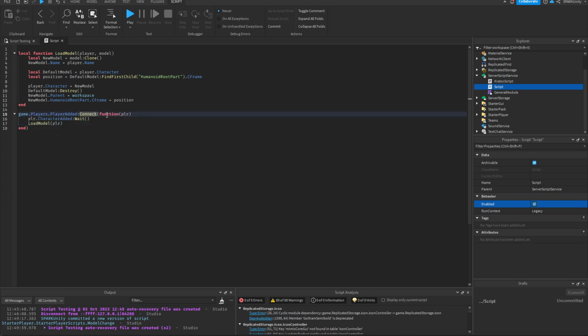This event comes with a built-in parameter, the player, so it will automatically give us the player. So we just need to send it to this function. And next we need to give the directory of the model which we want to replace the default model. Now let's see if this works.